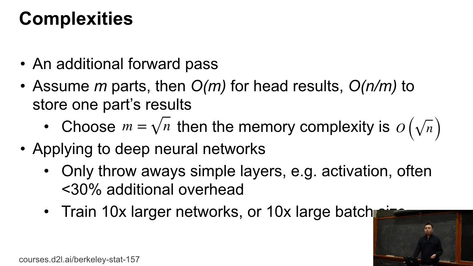But the key thing here is that we can train a 10x larger network given the GPU memory limits, or use a 10x larger batch size. That's key for a lot of computer vision problems, if you do 4K videos or 4K images, or if you use batch normalization layers, where you want the batch size not to be small. Question?